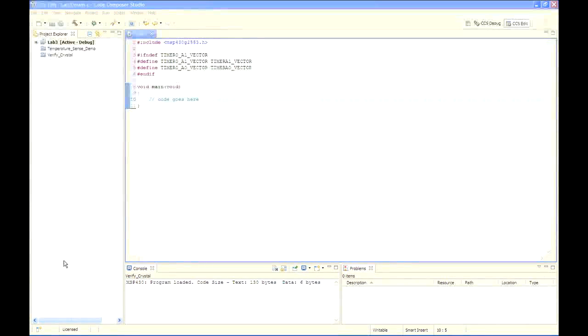So for debugging purposes, we're now in step 4. It would be handy to stop the watchdog timer. If that's going off all the time, we're going to have to service it, and this is not a good way to debug. So in main.c, right at "code goes here," go ahead and type or copy and paste the instructions shown below in the workbook. That's the watchdog timer control register gets the watchdog timer password plus watchdog timer hold. So that instruction sets the password and the bit to stop the timer.